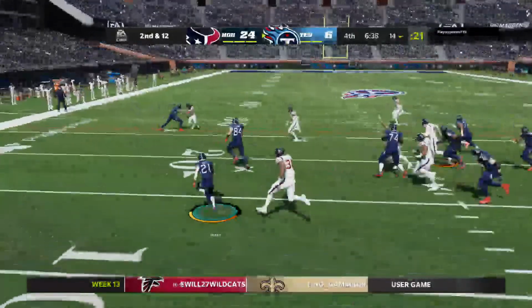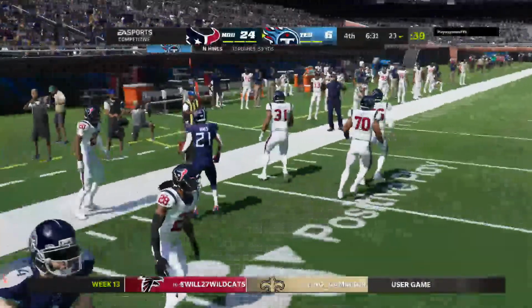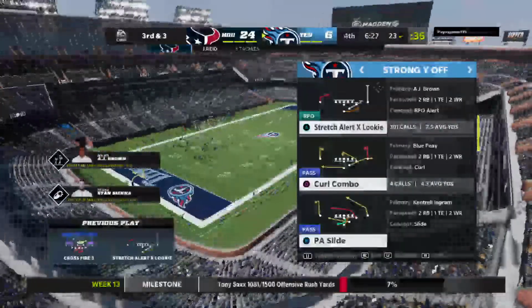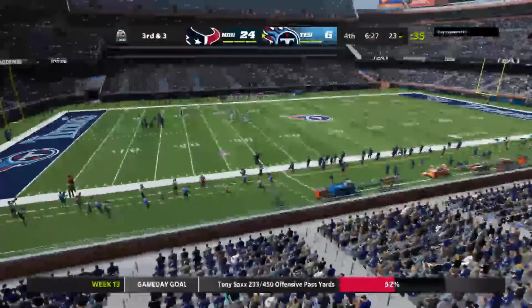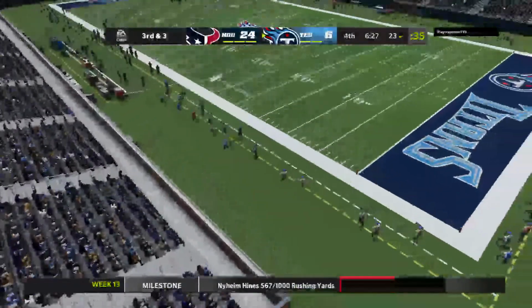They'll try the left side. Hines. And good yardage as he gets this one up to about the 23. 59 yards rushing for him now in the ball game. You got to give kudos to your offensive line and the guy carrying the ball because they were in a 2nd and long situation. It seemed pretty dire, but they brought it back to 3rd and manageable with that run.